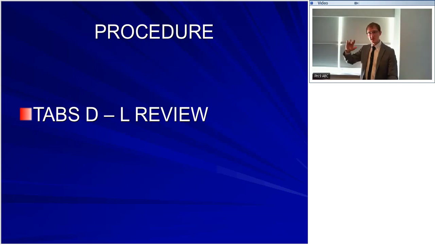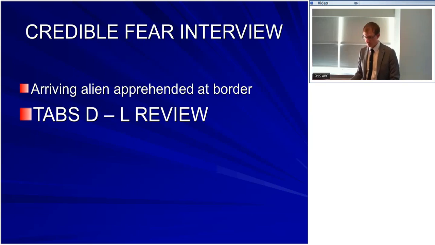And that just means that you're then getting sent on for de novo review in front of an immigration judge. So your file is being passed off from the Department of Homeland Security, from the Asylum Office, to the Executive Office of Immigration Review in the Department of Justice and the immigration courts. As we said before, from the immigration judge, you can go to the Board of Immigration Appeals, and then from there to the circuit courts, and once in a blue moon, something will go up to the Supreme Court, but that is rare. Okay, so that is, I think, a very quick procedural overview.